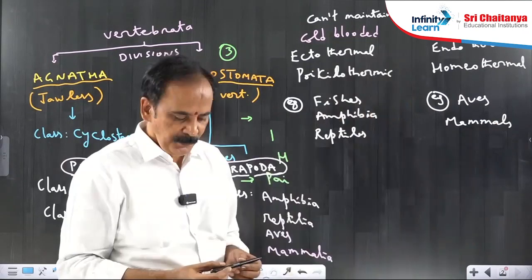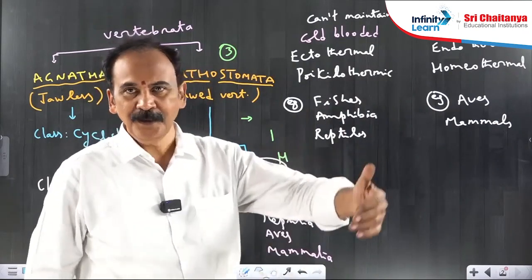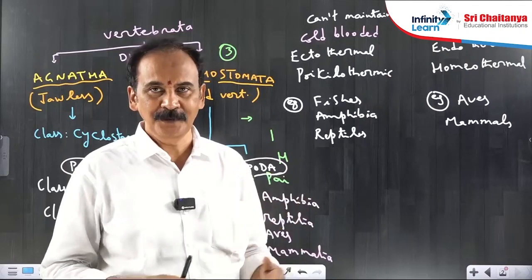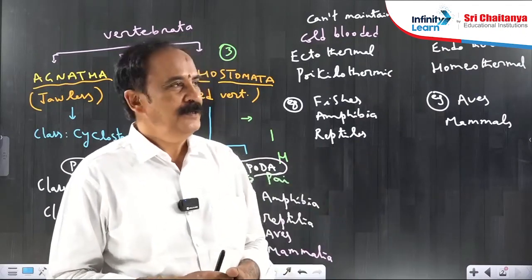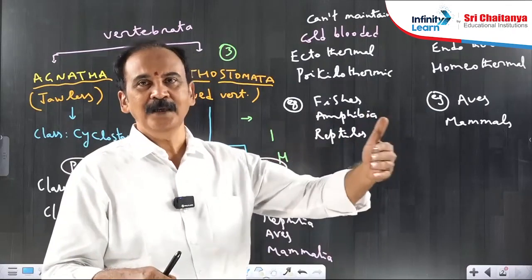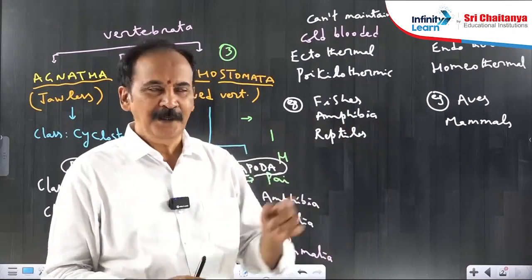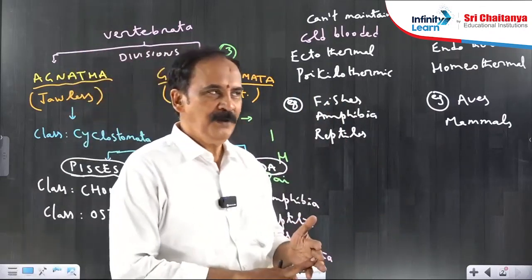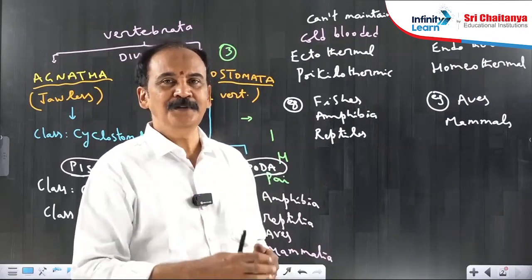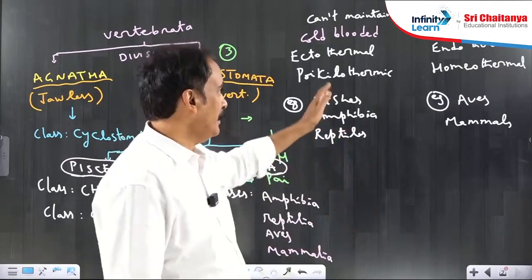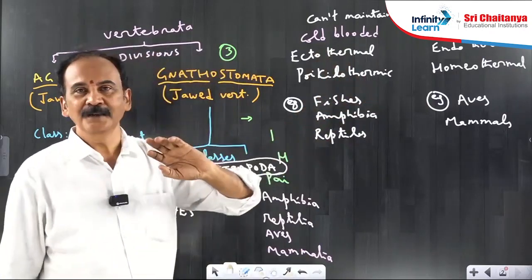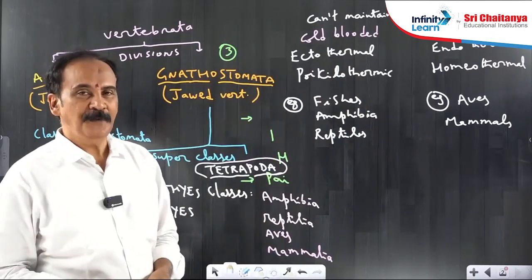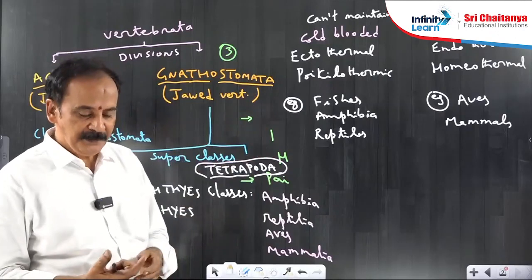Now, as the temperature increases or decreases, as you may be knowing, all our metabolic activities are regulated by enzymes, isn't it? Like you learnt in botany that respiration involves steps like Krebs cycle, electron transport and glycolysis. Each step is regulated by a number of enzymes, and all enzymes are sensitive to temperature, all enzymes are sensitive to pH. So, when temperature gets altered drastically or when there is a lot of fluctuation, then organism metabolism gets affected. Now, how do they escape from the temperature changes?